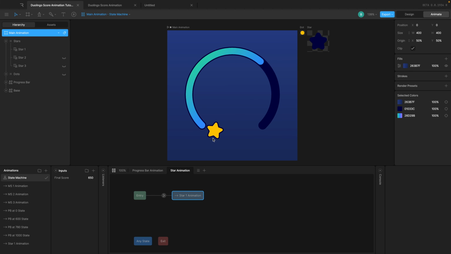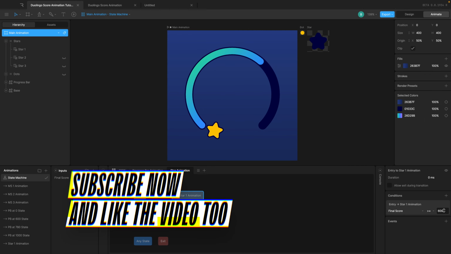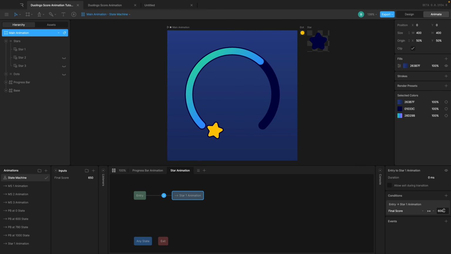But here's the thing, I want this to play once it hits the 600 mark. Now there are two things. I want it to play if it is above 600, but I also want to say play it when it hits 600, all right? Because before I start the run, I already know the value. So I know that the star animation is going to play, but I need to define when it is supposed to play. So what we need is to say that I want you to play this after 1 second, because we know that it takes 1 second to go from here to here. So I can say star animation, why don't you play after 1 second?